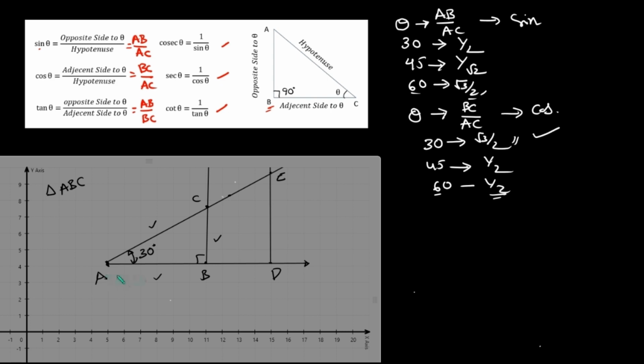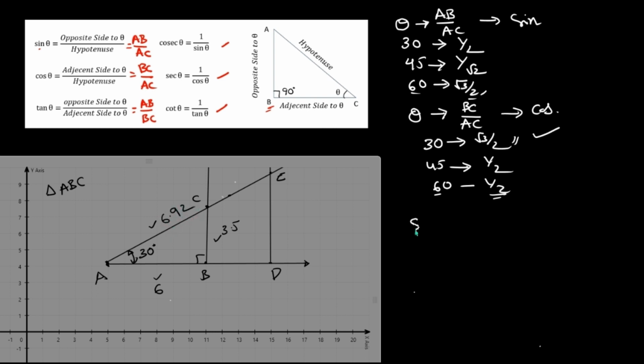Let's take AB. I'm just taking the units. It is 1 box, 2 box, 3, 4, 5, 6, okay? I'm just taking 6. How much is the vertical here? So 1, 2, 3, and it's around the middle of this, right? So it is some 3.5, okay? If you use the Pythagoras theorem, you can find the AC, or you can measure with the scale directly, okay? You will get this distance around 6.9 or 6.92.